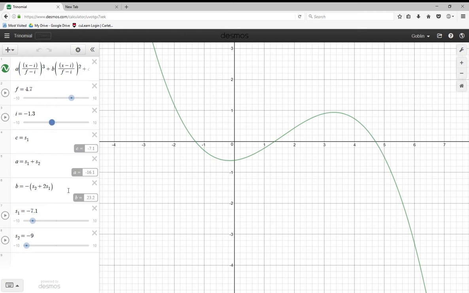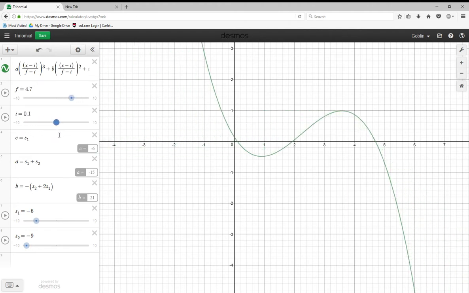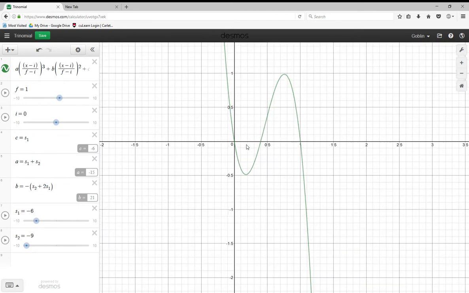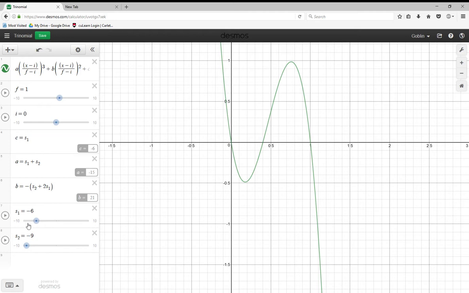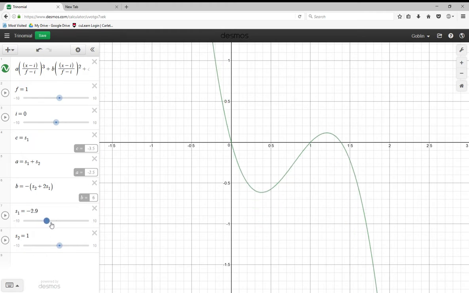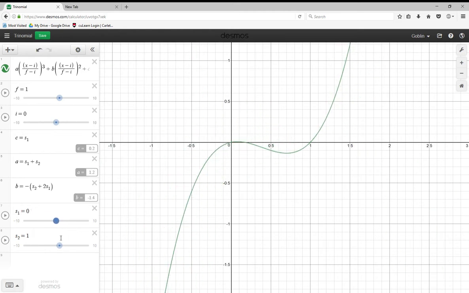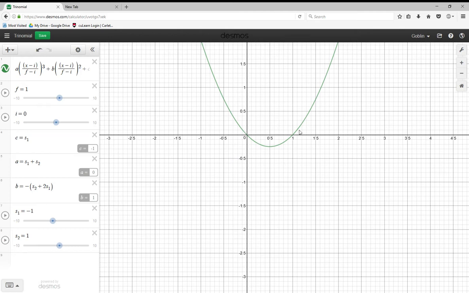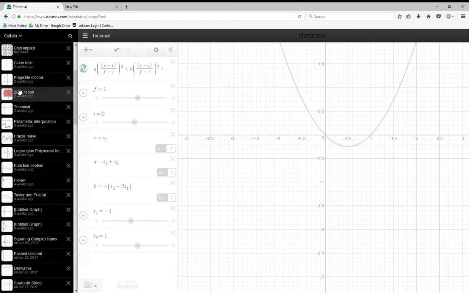So I don't know what points it's using, so let's make, what were the values? F and I. So this is the initial. Let's just make it start at 0 for simplicity's sake, and end at 1. What this does is it makes the slope at 0 -6, and the slope at 1 -9. You can turn up the slope so that it's positive here. Let's make the slope exactly 1, so this slope is 1 now, and the slope here is still -6. You can use any 2 slopes you like in combination. Let's use -1 and 1, and you get this shape. It just fills it in. It's another interpolation thing that just uses a polynomial.